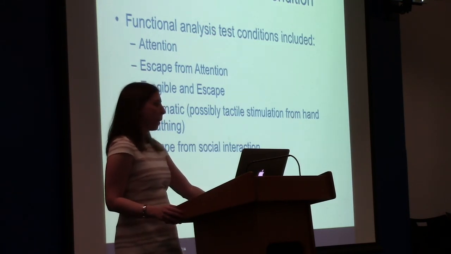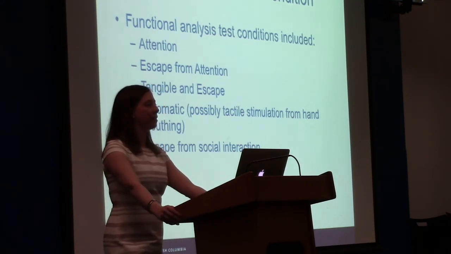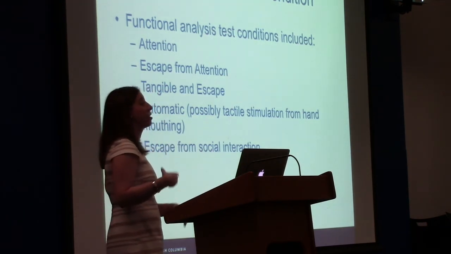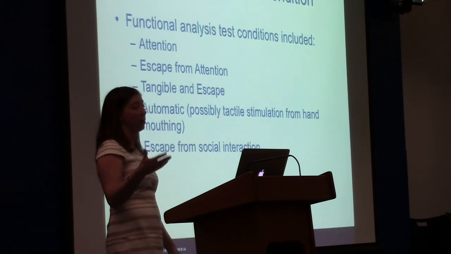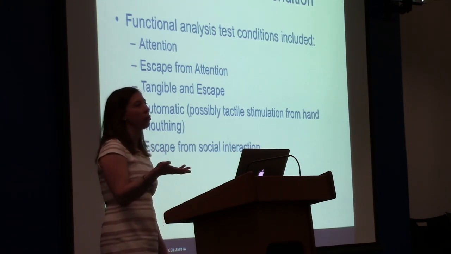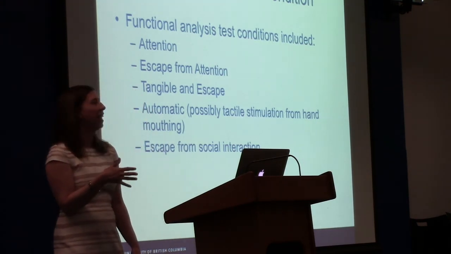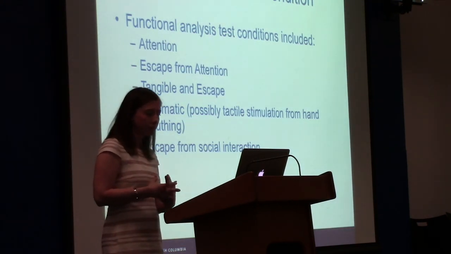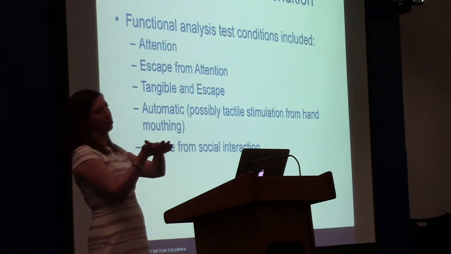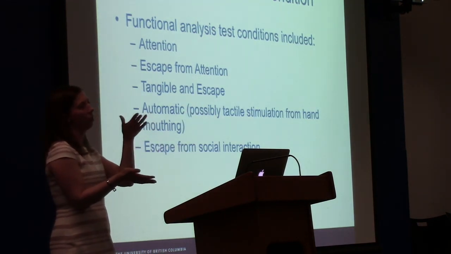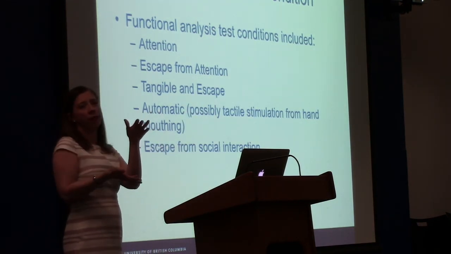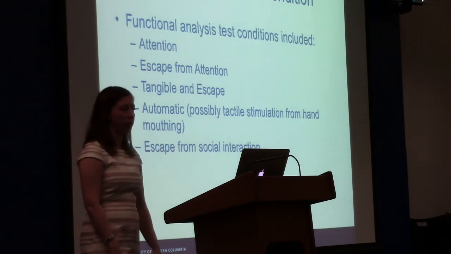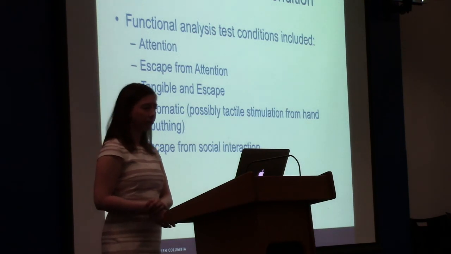But what I'm saying is that there is no right or wrong. It's about looking at these things in context and then making decisions. And sometimes it doesn't work out the first time and you have to make some adjustments. So maybe you try match stimulation as a control condition. It didn't work out, so maybe then you'll go to a sensory extinction control condition. But really, we just want to end up in a situation where, if the test condition is resulting in high levels of behavior, we find a control condition that results in low levels of behavior so that we have a way to identify the function.